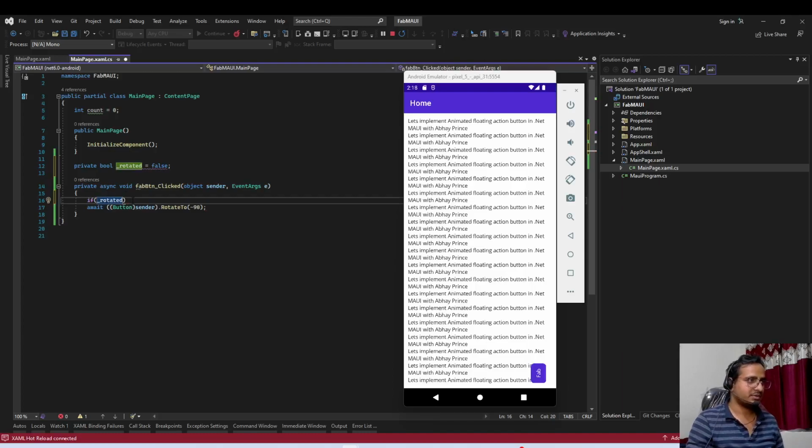If it was rotated already, then we need to move it to 0, and if it was not rotated, we need to rotate it to minus 90 degree basically. So yep, it will give us the toggle logic.